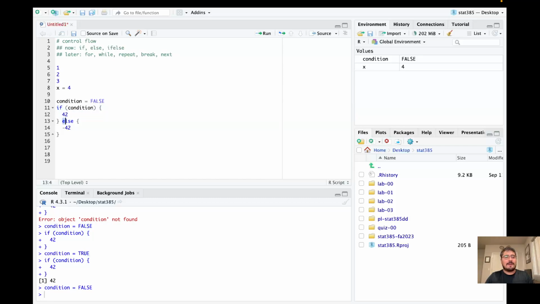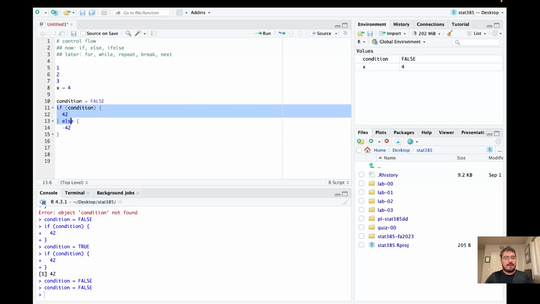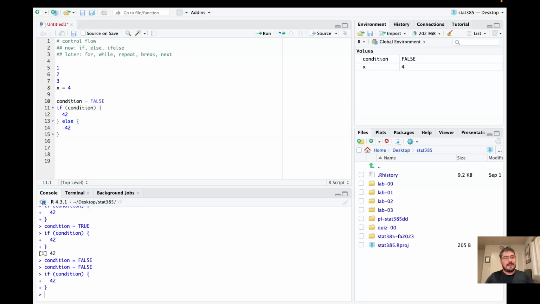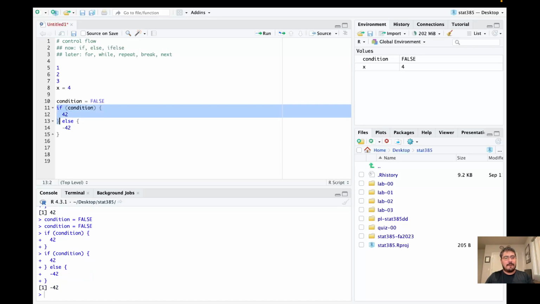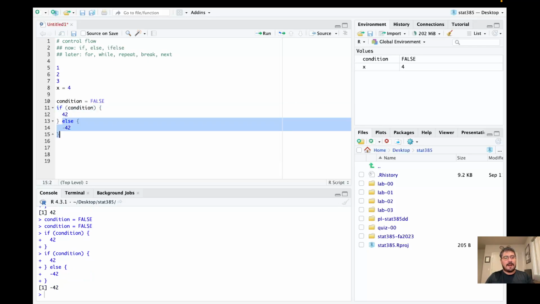So now this else catches the other case, to run an expression when this is not satisfied. So condition equals false. Let's break it out. We get nothing here, right? Didn't run, didn't return 42. Now if I run the whole block, we get negative 42. So condition failed, else caught it.